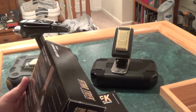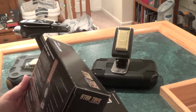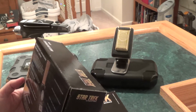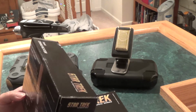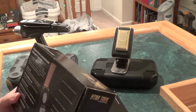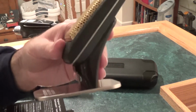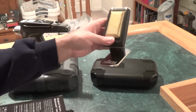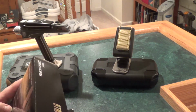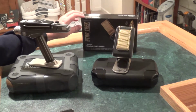The communicator doubles as a Bluetooth device that works with your phone. Compatible with any mobile phone. Authentic flip to answer action. And it has some voice and sound effects from the original Star Trek universe. Contactless charging magnetic desktop display stand, which is of course what's sitting on here. Highly realistic construction, die-cast, zinc, and machined aluminum components. Yeah, it's really nice. So that's the communicator.